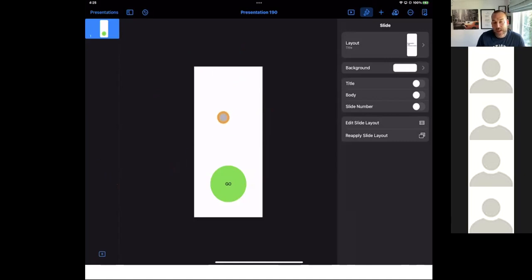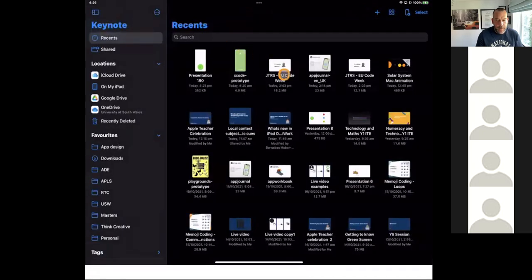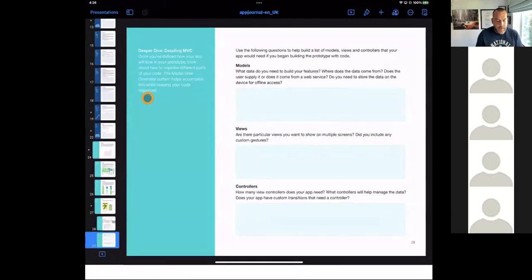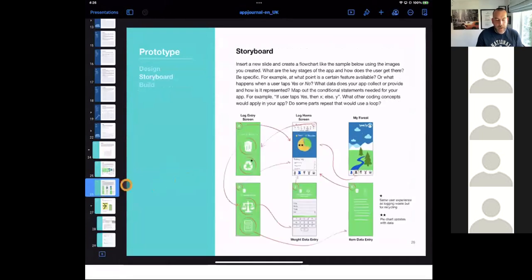Okay, so the next thing that I would have designed in that whole prototyping element, the building, the planning, is what pages do I need to create? And if we go back to that document again, this is built in this section here where you get the students to think about the design and you get them to think about the flow. So this would be page 1. What happens if I click on this button? Which page does it need to go through? So students would have this to build off, the whole idea of having their storyboard.